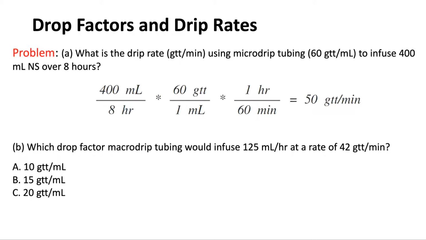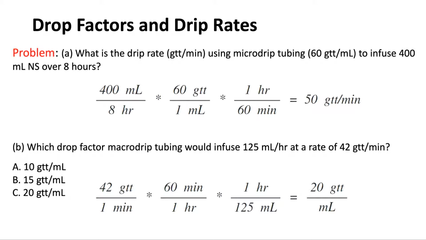So let's start, and you can do this different ways. I'm going to start with where we want to end up at, which is 42 drops per minute. Okay, so that's what I want. So I need to compare that to my infusion rate, but my infusion rate is in milliliters per hour. So let's get rid of the minute. So I'm going to take my 42 drops per minute that I want, and let's just convert that to express it in drops per hour. So I'm going to multiply that by the fact that there are 60 minutes per hour. My units of minutes cancel, and now I have drops per hour.